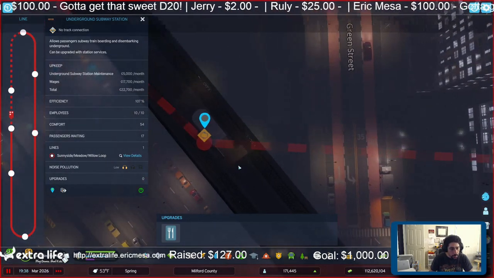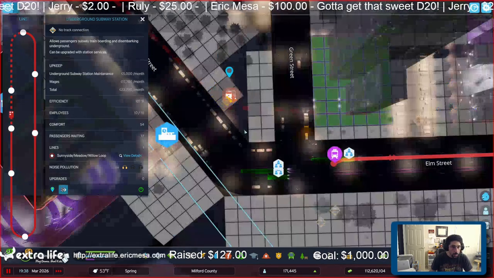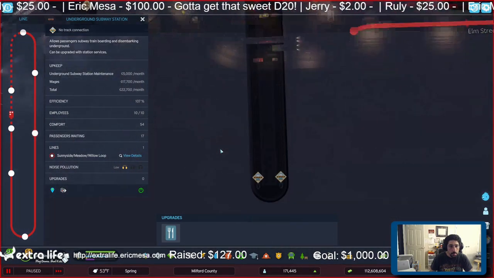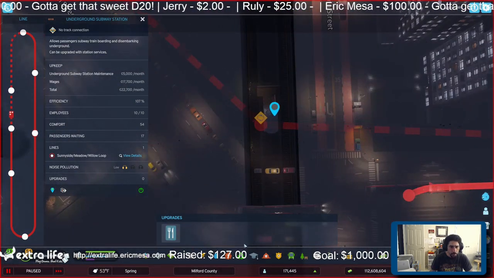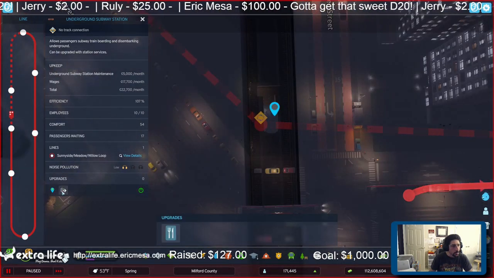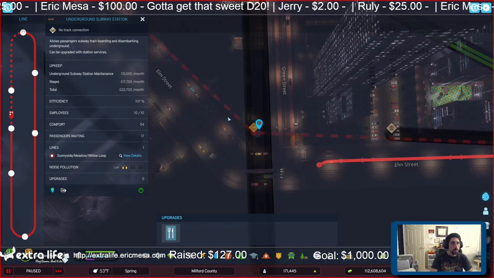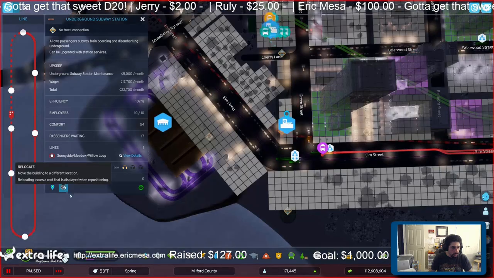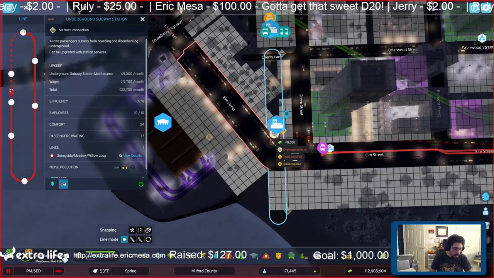Can we get this guy back where he needs to be? Was he facing the other way before? Ah, here's the track. Okay. All right, so what I'm going to do is I'm going to grab him. I'm going to turn off all snapping. And it won't show me underground mode.